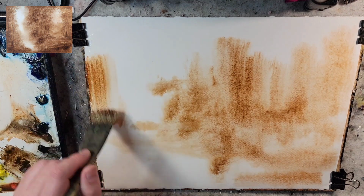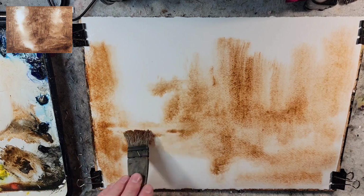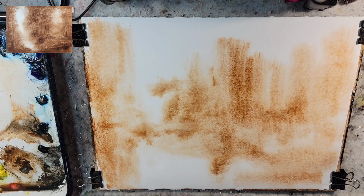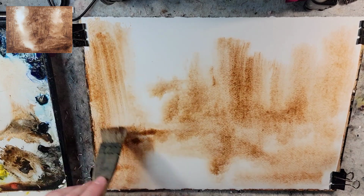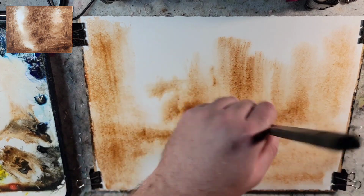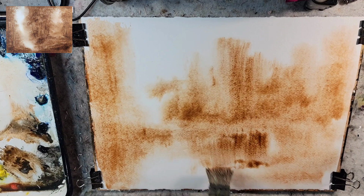I even watched a video by the Watercolor Society, I think American Watercolor Society, where the presenter mixed up some black and cobalt blue and went really heavy wet-on-wet, and even picked up the paper and just tilted around and let a scene create in the fog. So, there's a lot of people that have played around with this approach, and probably a lot of different approaches to the approach.